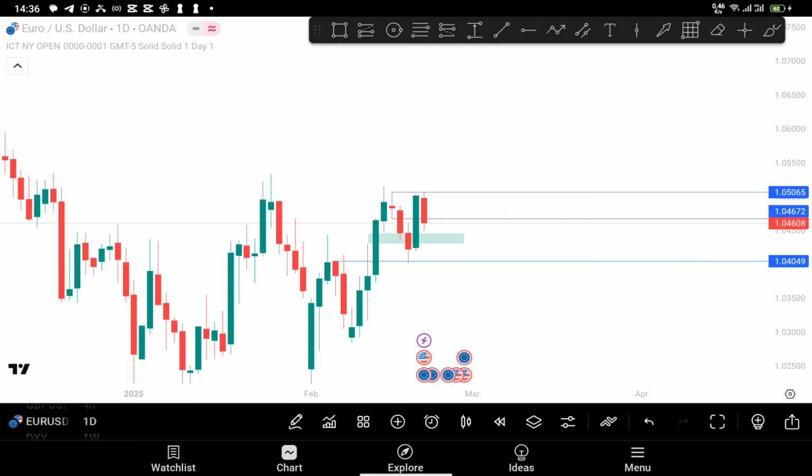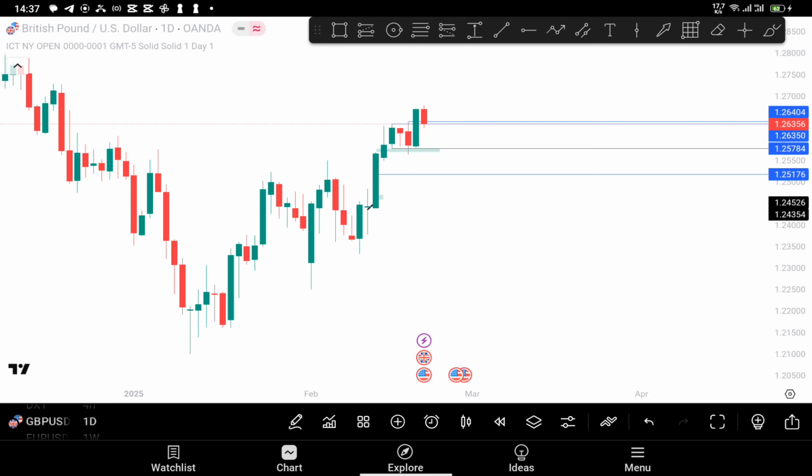Okay, and then after that we rejected, but at the same time, when euro was trading below that gap, GBPUSD was failing to displace below that gap. So there was some sort of divergence there relative to the gap. So we see that GBPUSD was very bullish. It was very bullish. We had a breakaway gap here.